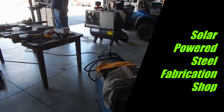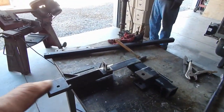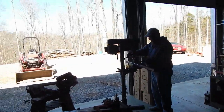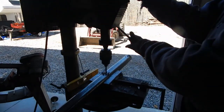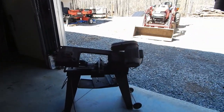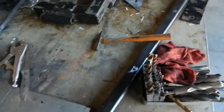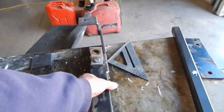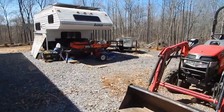Here we are today out in the shop building some solar trackers. I got the welder going, copying off my last one. We got Marky G over there drilling away on the drill press. I got a really bad cold so if I sound screwed up, I am. We got the drill press running, band saw cutting metal, bouncing away tapping and dimpling metal and welding up some more components. Outside we've got three poles in the ground — a lot of stuff going on out here.